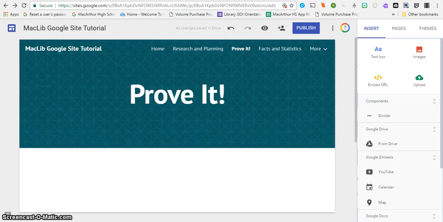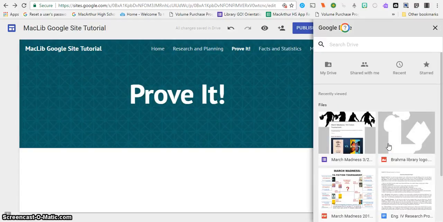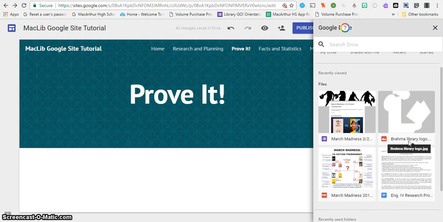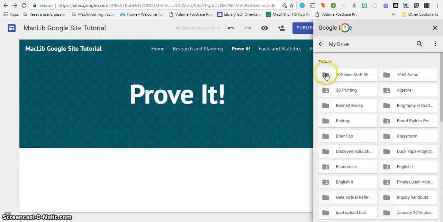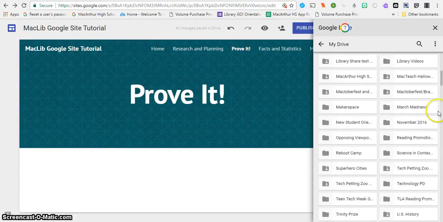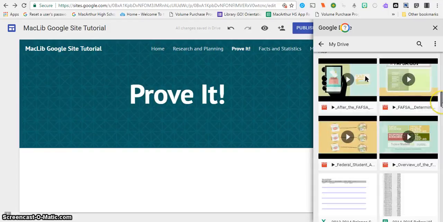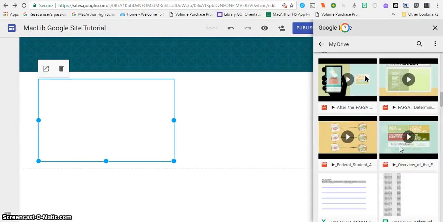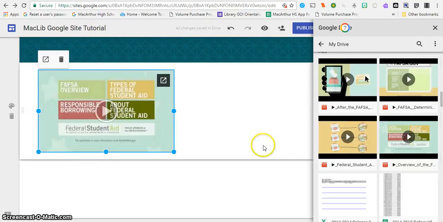If we have video content, probably the easiest way to do it is to take your video file, add it to your Google Drive, and then when we go to the Insert tab under Google Drive, when you click on that, it'll open up our drive and then we'll see the different content that we have. So if we click on Drive, we'll just go ahead and scroll down through our Google Drive folders, locate a video that you might want to embed, double click on it.